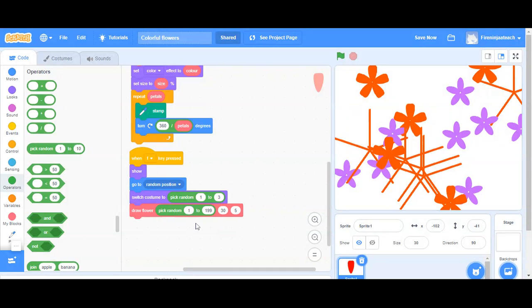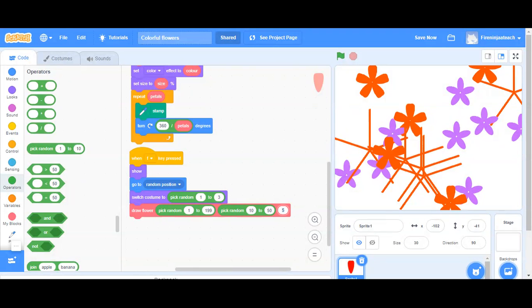For the size, I don't want it to become way too big, so again I'm going to pick a random number for the size of the flower, and this can be anywhere from 10 to say 50. So neither too small nor too big.